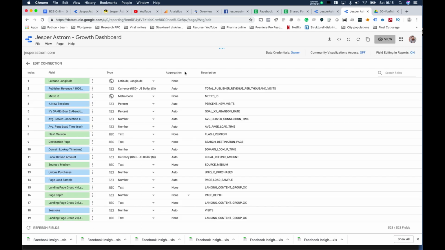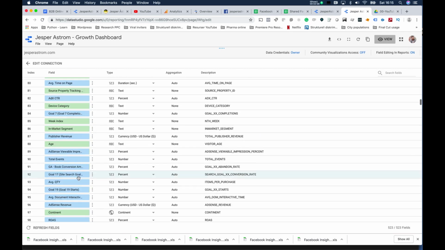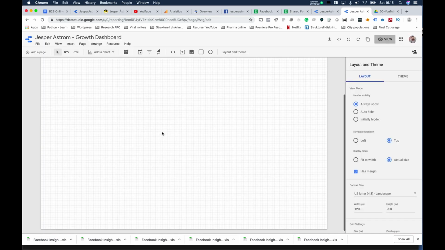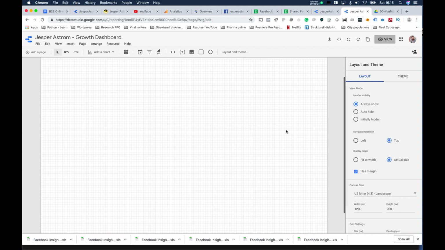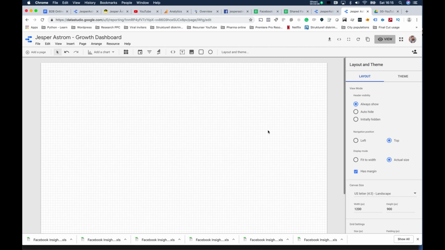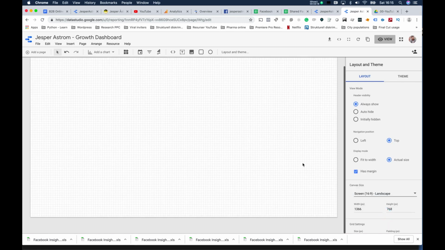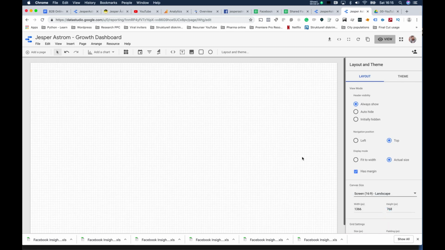Then I click connect, and now it says that we have all of these things from Google Analytics that they want to read, and we just hit add to report. Now we see this thing in front of us, and it's 4x3 and landscape. So if you are using the 4x3 PowerPoint template, then this is a good format for you. I, however, use the 16:9 landscape format, so I choose that because the good thing if you do that from the beginning is that you can export these and download them and use them as your annual, weekly, monthly, whatever reports that you actually are doing.